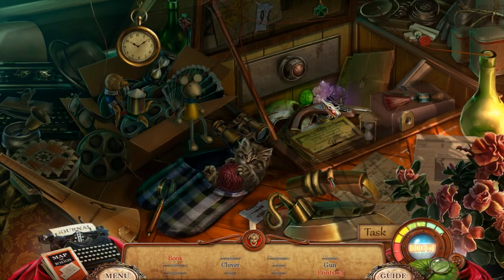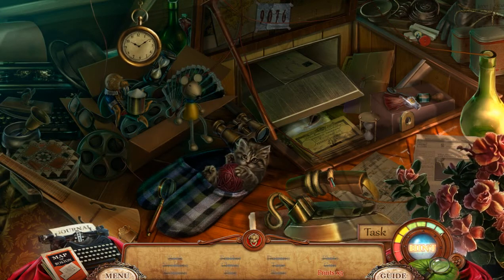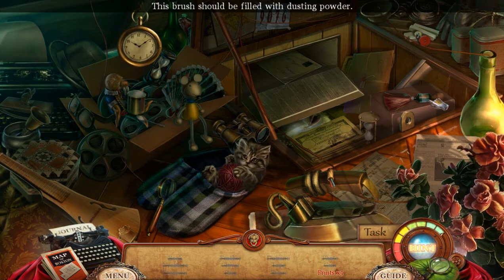Gun and clover. Here we go. There's a code for something. Oh! Okay, book. Where's the gun? There it is. I need 5 prints. Oh! Oh ho ho ho ho ho ho. Hey, come on. Oh, okay. I didn't think it was the spoon. Wait, where'd I put this? How do I find 5 prints? Be filled with dust. Oh, okay.